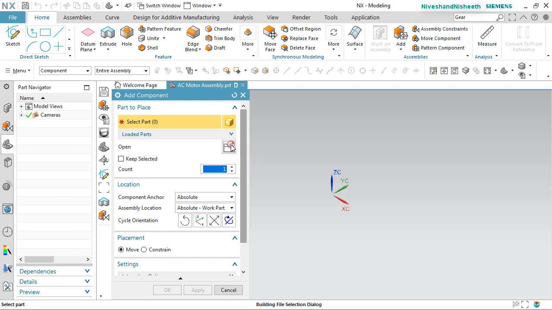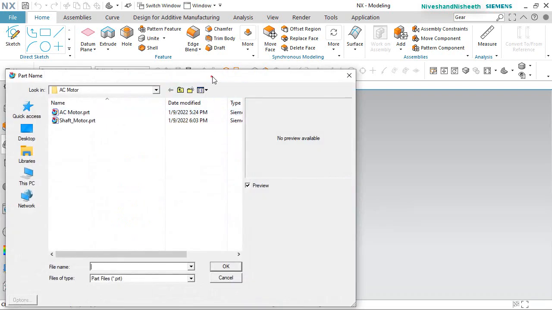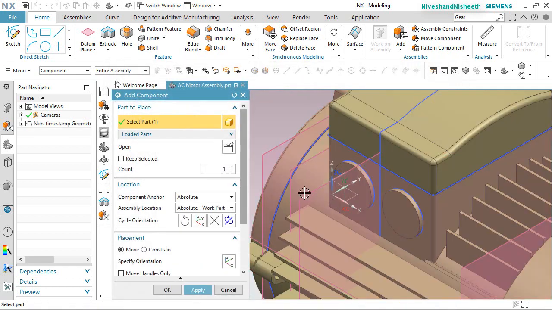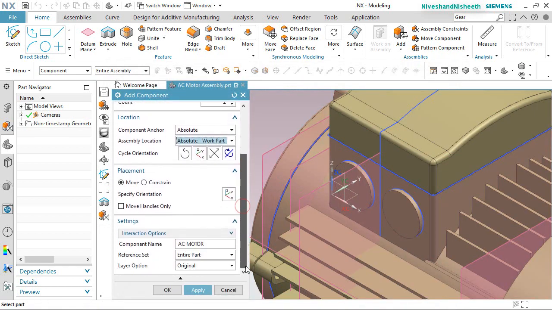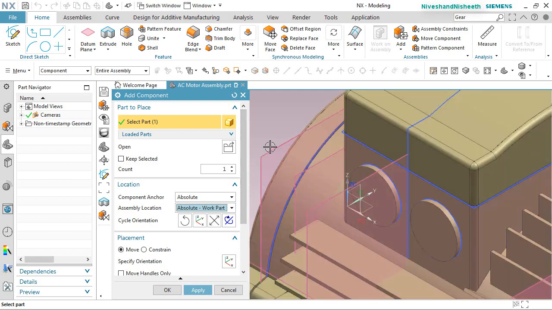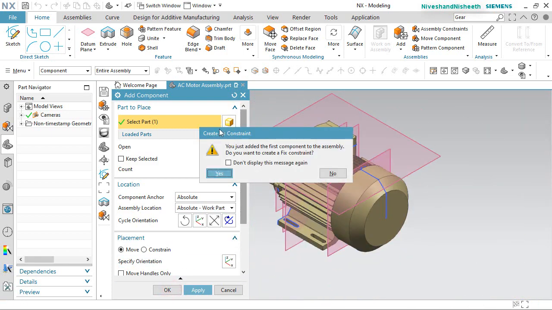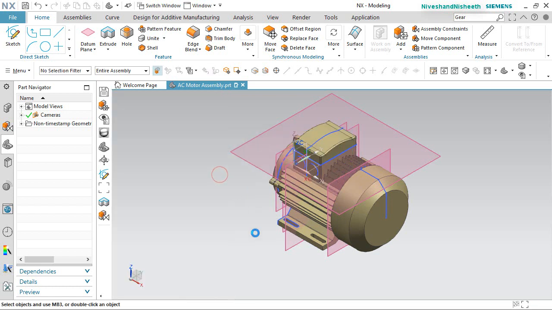At first, we will place the AC motor in this assembly. Now select this file and click OK to place the part. See on this dialog box, it will ask you that it is the first part that you placed in the assembly. Do you want to fix it? Click yes button. Okay, that's it.